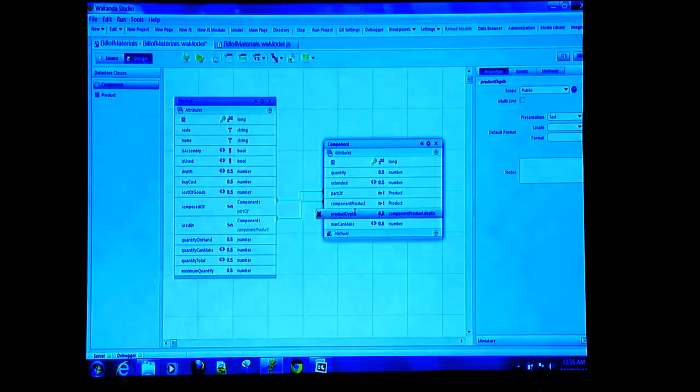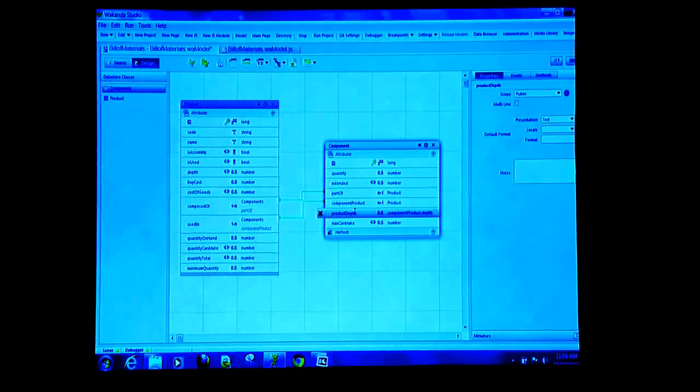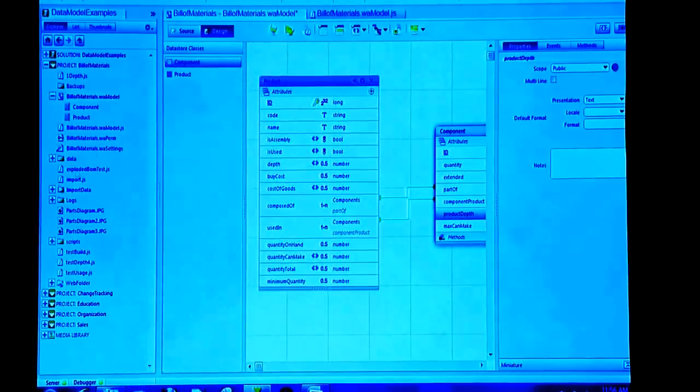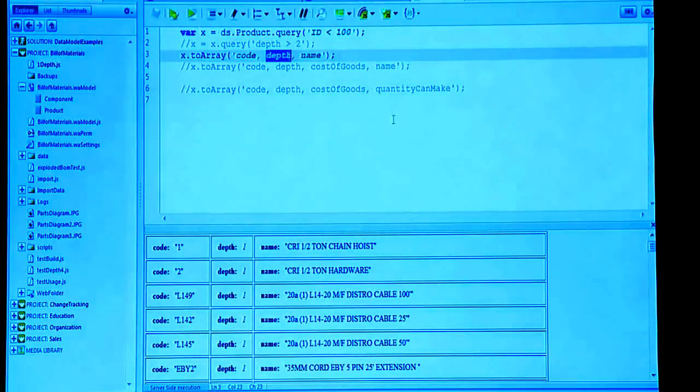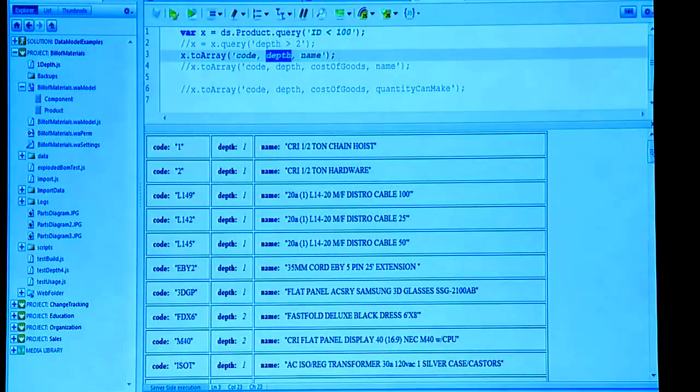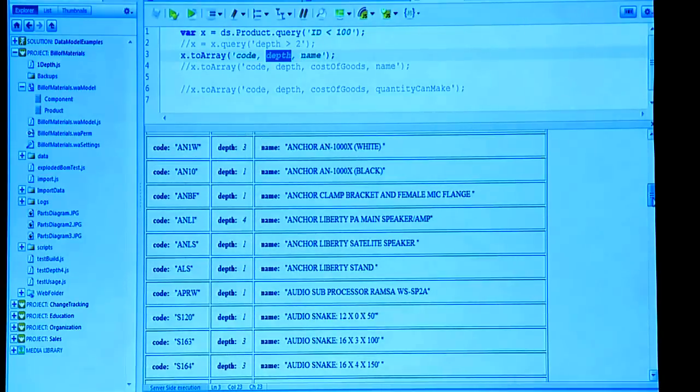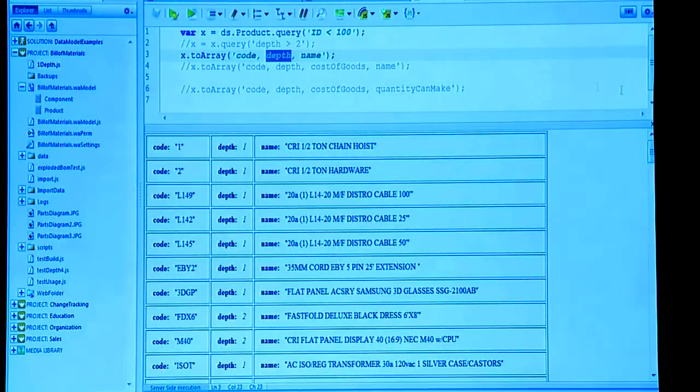Product depth is just an alias attribute back over to product. No code. This runs recursively, automatically calculating the depth. Let's see that happen. Here we go. I'm going to look at the first 100 products, look up their code, their depth, and their name. This was just now calculated live. Here's a 4-part one, went all the way down the chain and back up to figure out how far it was. Actually, depth is an attribute. We can query on it.